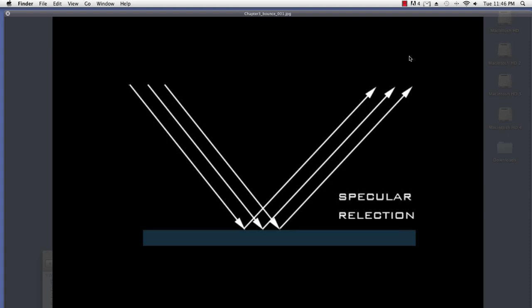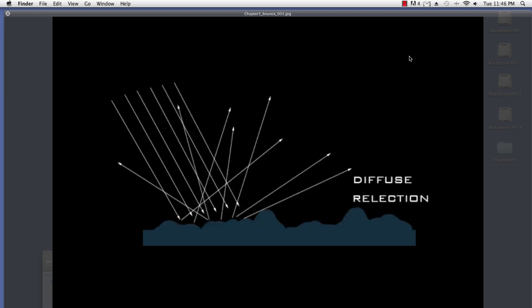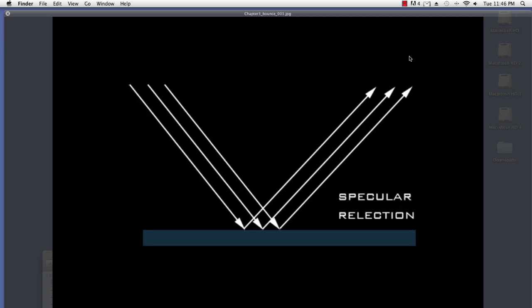Okay, then reflection. And again, in the Practical Lighting Color DVD, I go into tons more detail into each of these things with better examples and fun things to look at. But this is just kind of a quick recap. So, specular reflections versus diffuse reflections. There are two different kinds of reflections.